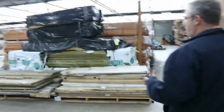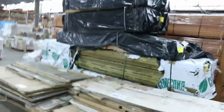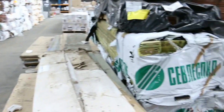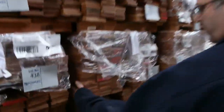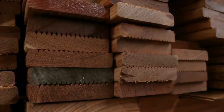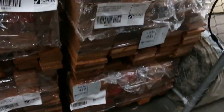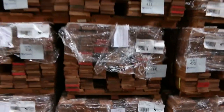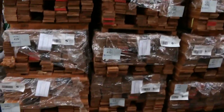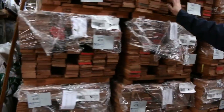A few more clearance packs over this side - shower screens. We're just getting rid of a bit of junk this week, so absolute bargains coming up. New load in is the campus decking - very similar coloring to Merbau. We've got it in the 90x19 and also some 140x19 boards. Around the high two dollar mark and mid four dollar mark - still going to save quite a few dollars compared to Merbau, so it's a really good alternative.